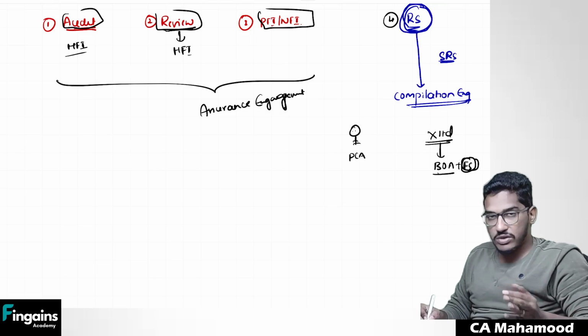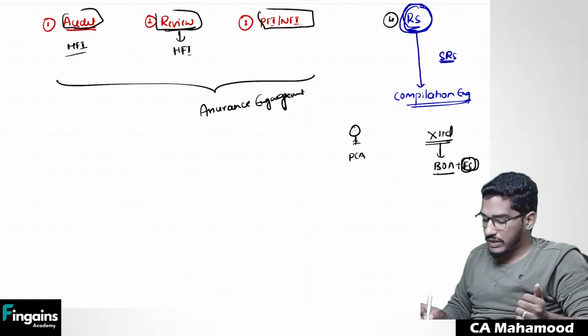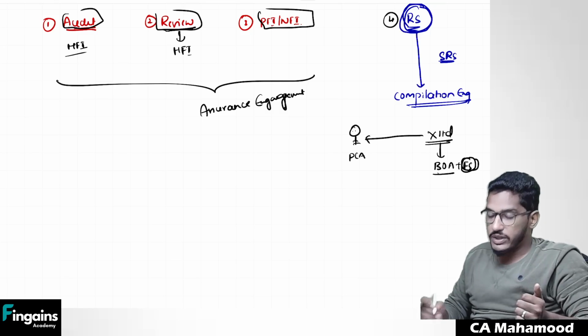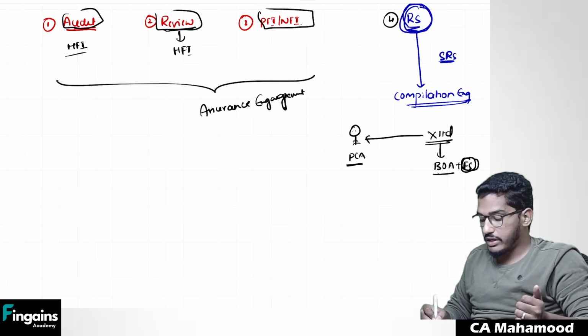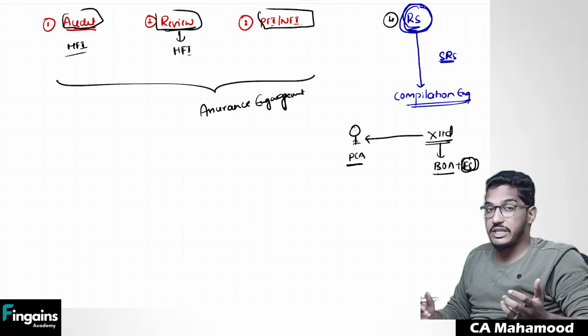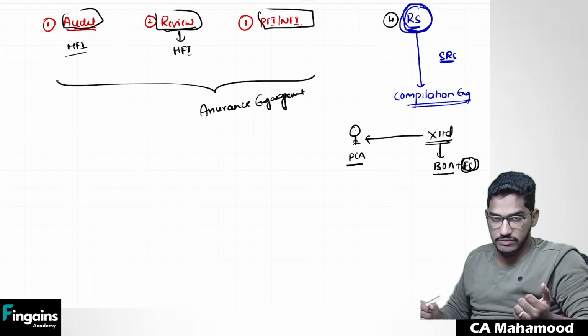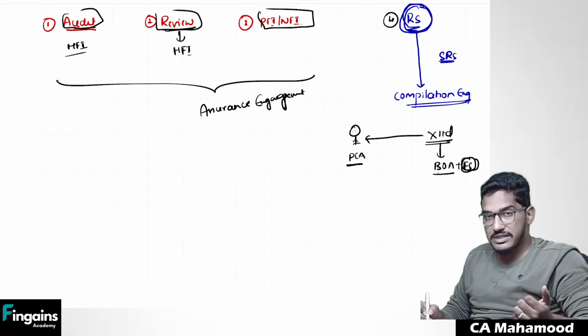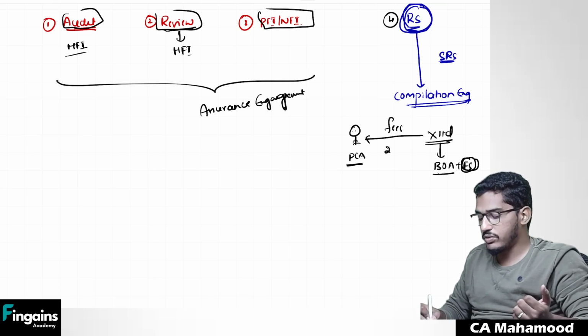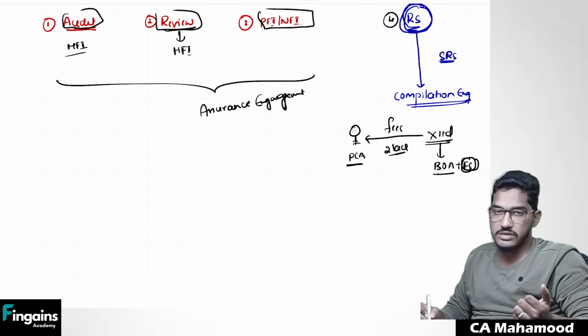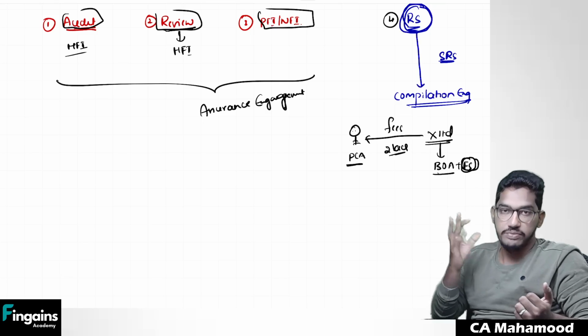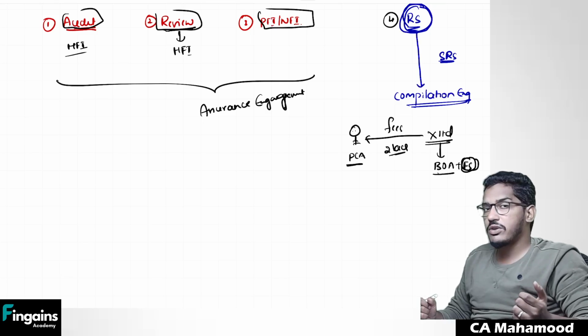So then this company, what they thought is, let me do one thing, let me go to a chartered accountant. So they came to you. You are a practicing chartered accountant. They came to you and told, sir, we have maintained our books of accounts. We need you to prepare the financial statements. We want you to assist us in the preparation of the financial statements. And if you assist us in the preparation of the financial statements, we are going to give you some fees. For example, they told, sir, please help us in the preparation of the financial statements. We will give you 2 lakh rupees of fees. Will you accept this engagement or not?